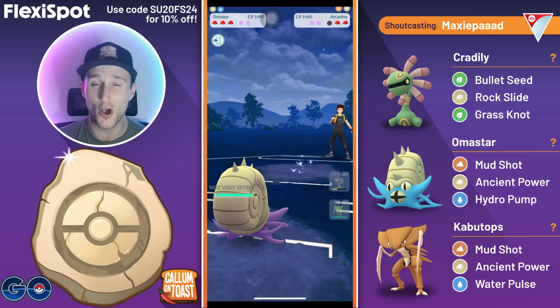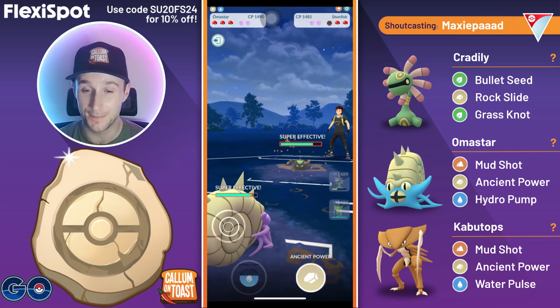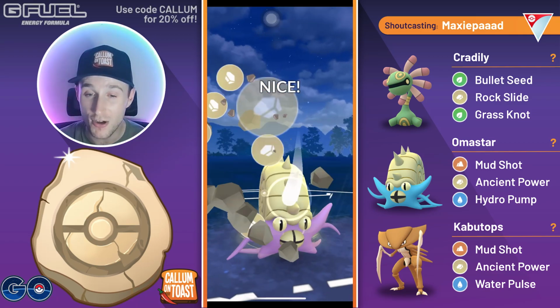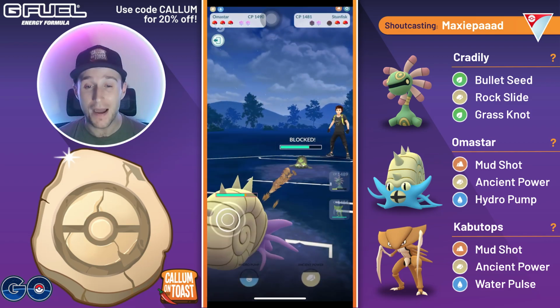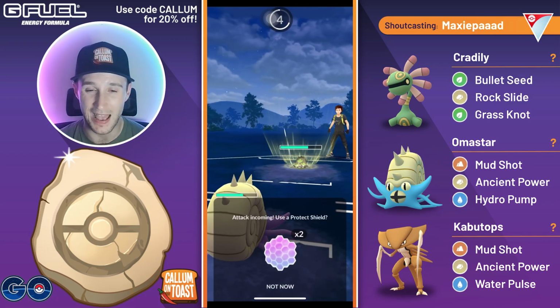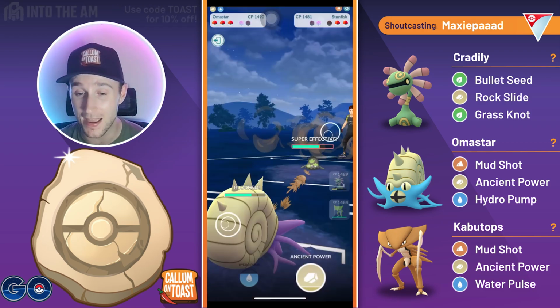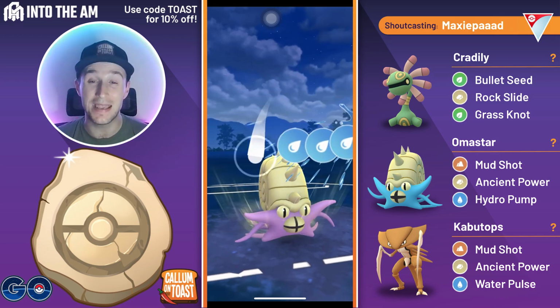We then swap into Omastar. We get the Mudshot farm down. And honestly, Omastar, probably one of his best matchups there up against the Arcanine. We're now going to farm up to a Hydro Pump, but we're baiting with the Ancient Power. Very risky, but we grab the shield, which is huge for us. And Ancient Power is, by the way, double resisted by the ground and steel typing, so very risky, but that will allow us to outpace them and make it to a Hydro Pump.